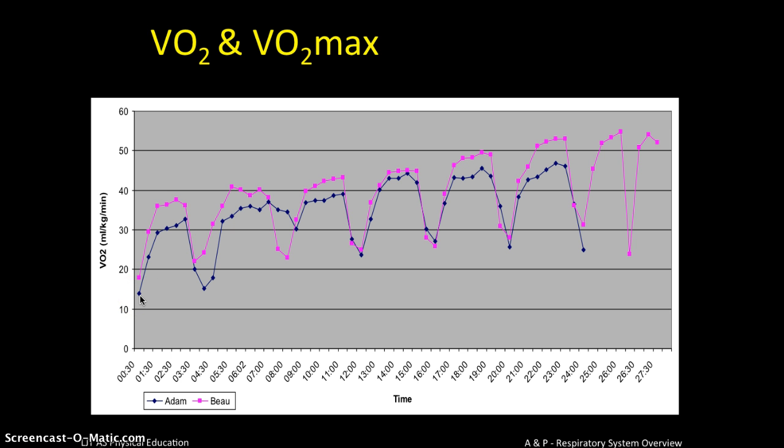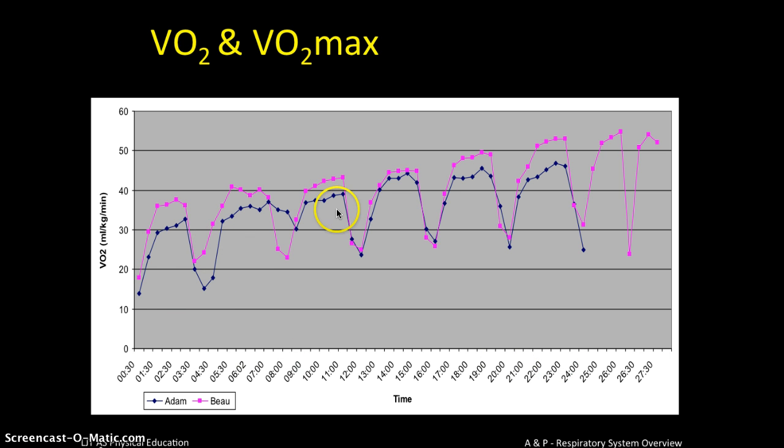Now you may have heard of the multi-stage fitness test and perhaps some other VO2 max tests. They are tests to try to predict the maximum volume of oxygen your muscles are able to use per minute per kilogram of your body weight. And you can see this blue person here really reached their peak at around 23 minutes, whatever intensity that happened to be. We just don't have that data here.